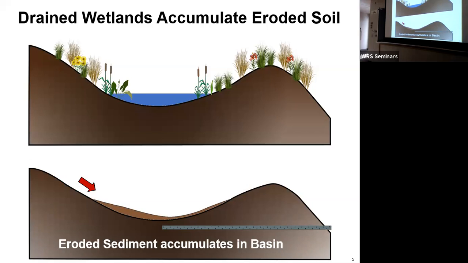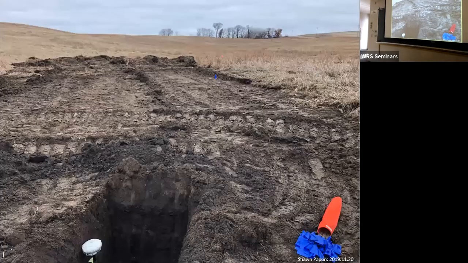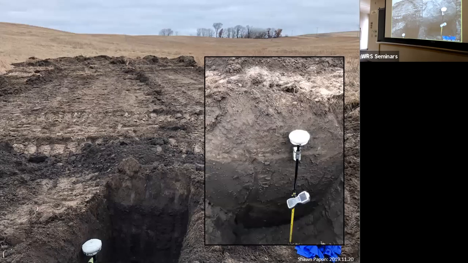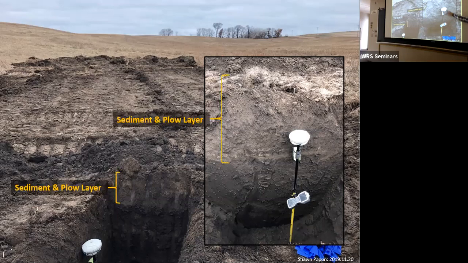Now, you might say, well, it can't possibly be that bad. Well, to that, I say, there are some examples that really are that bad. So in the bottom here, you can see that there is a pit that was dug into the ground. This is from a site that's being restored as we speak, and the image was taken 2 days ago. This is an up-close image of that same pit, and you can see that there's this lighter colored soil over darker layers of soil. This is accumulated sediment from the surrounding landscape, okay?